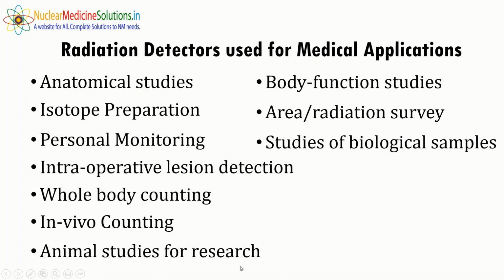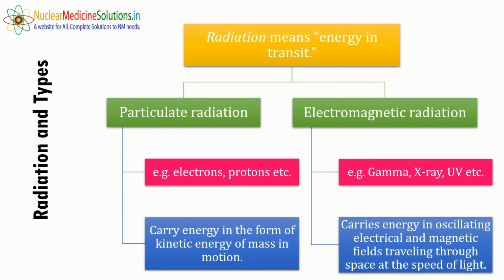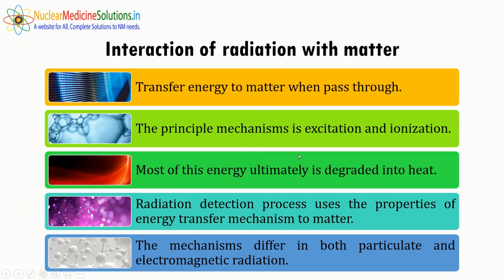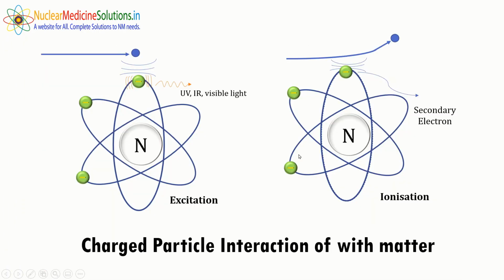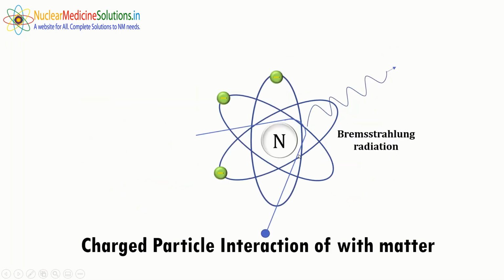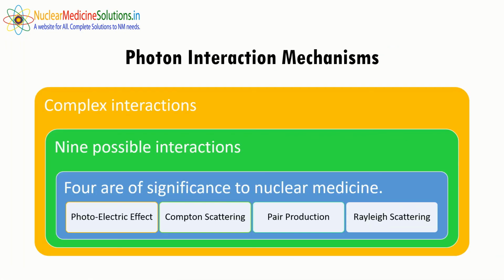To see how all these equipments work, in upcoming videos we will start from scratch to see what radiation is and how it behaves when it interacts with matter, how charged particles behave with matter, and how photons interact with matter. Based on these interaction mechanisms, radiation detectors work. So it is going to be a very exciting session ahead.